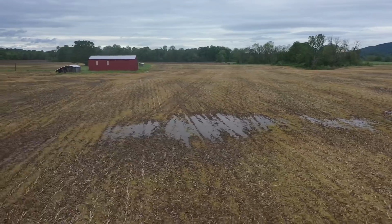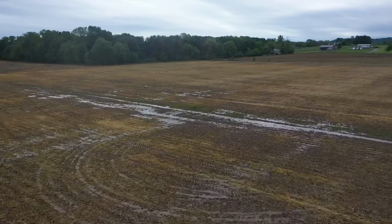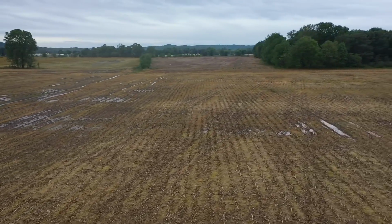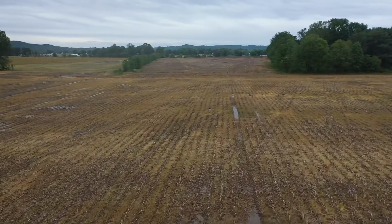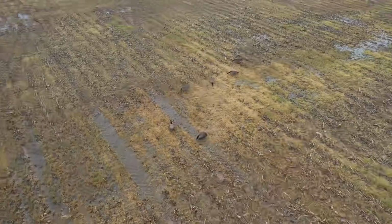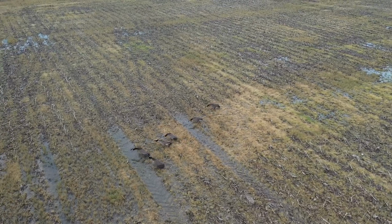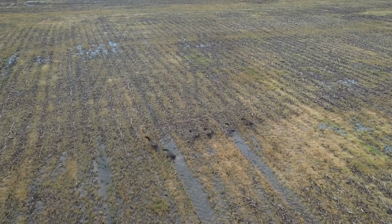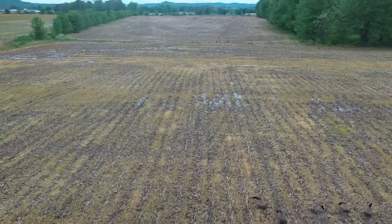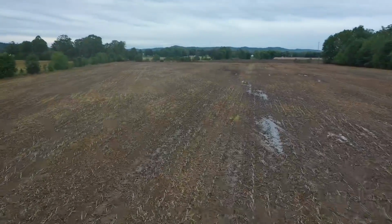I'm just showing you this to show the main reason there's water here. This ground's definitely wet, and it's definitely not going to be plantable in the next day or two. That's for sure. But if there was crops in this farm, they would probably, for the most part, survive. The main thing we are fighting is floodwater from north of us, and there's some more geese, just because why not. Just walking along, eating stuff. Never can find them during waterfowl season, though. As you can see, most of the crops that were on this farm, if it was planted, would survive. What we are fighting is runoff. Lots of runoff from north of us. There's not a whole lot we can do about that, unfortunately.